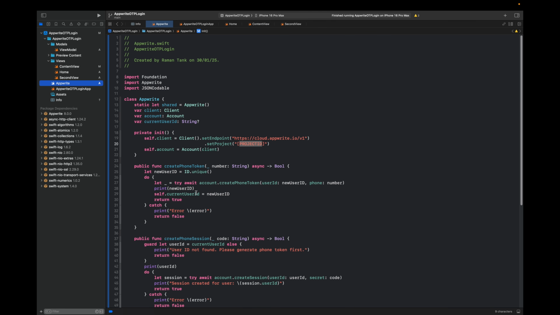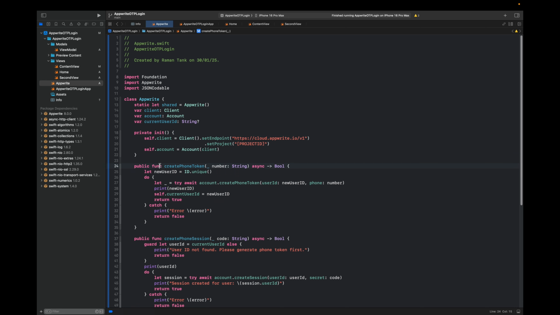In Appwrite, as I have already done in our previous video about the auth login, here I have a static shared Appwrite instance where I'll have a client, account and current user ID. Whenever we create a session or log in, we need the user ID of the particular user.